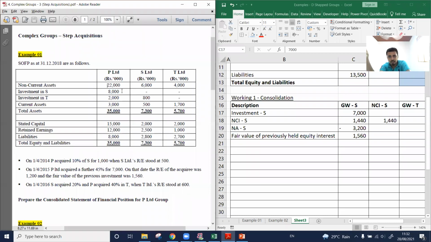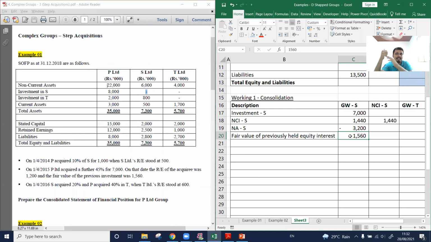That again we need to credit. The remaining 1,000 is also credited. Then nothing will be left here as investment value. Credit and debit to where? We have debited to the cost of control account the 1,560. We have credited 1,000 and debited 1,560 to our cost of control account.